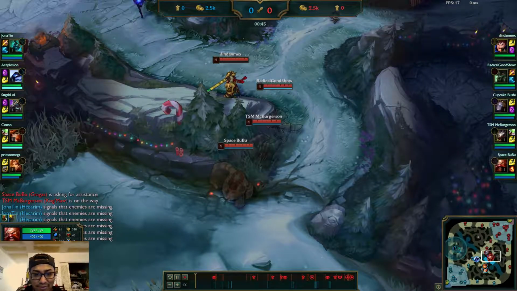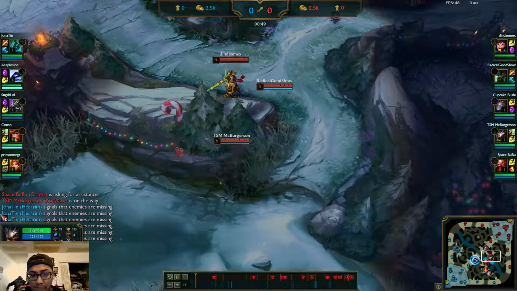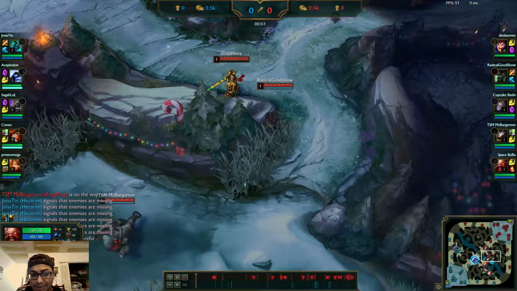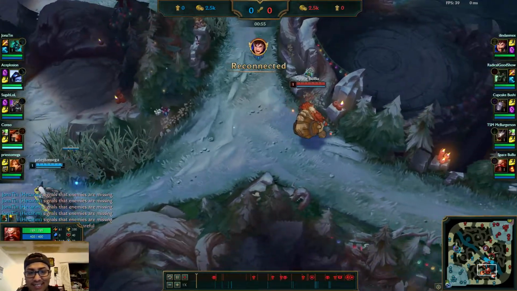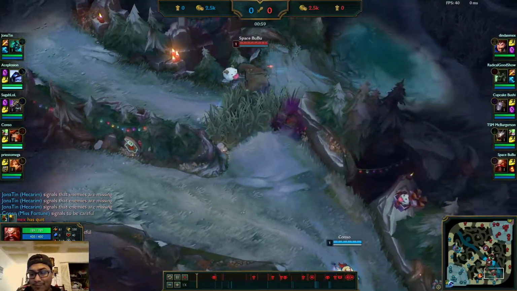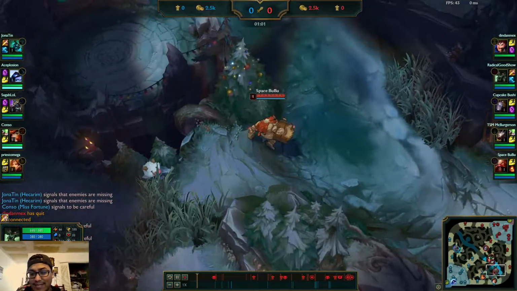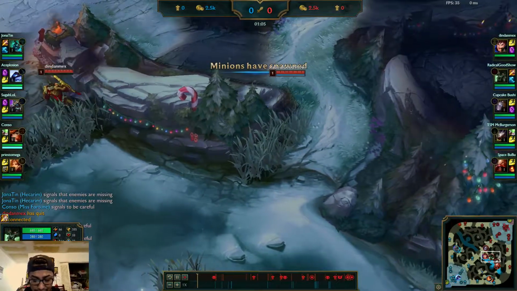I think I was asking for us to invade. A summoner has disconnected. Oh yeah, I DC'd for a whole second too. Yeah, but they didn't. I remember I called them out. Minions have spawned.